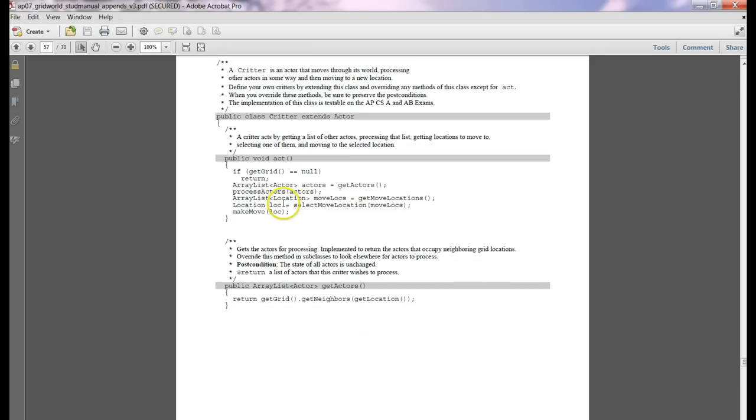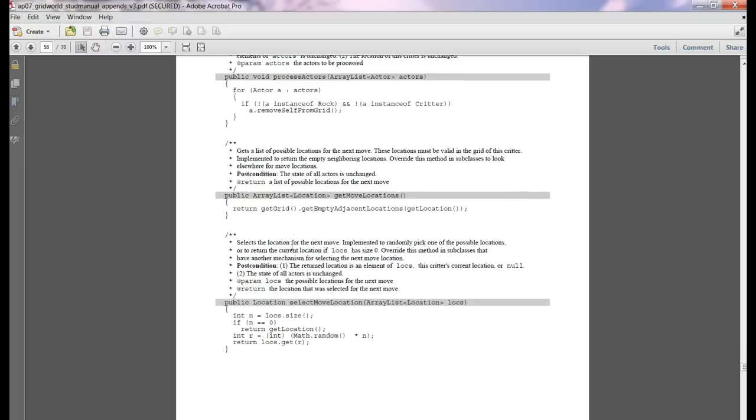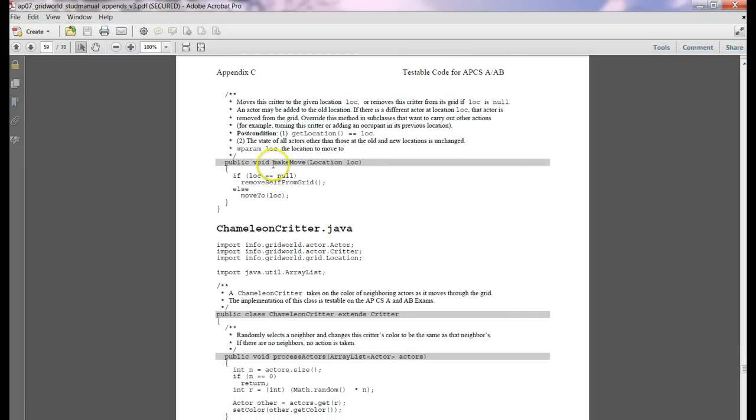Come back to where I was, I'll put it in location loc, and then I will call makeMove. MakeMove will take that location and perform the movement for me. And if we go through critter, I can see makeMove down here. It takes the location, so long as it's an actual location. Maybe it was null, maybe something happened, I broke my code somewhere. If it was null, I've messed up, and we've got to get this guy out of here because he is a mess, and he'll kill himself. Otherwise, he'll call moveTo. MoveTo is a method we inherited down from actor. MoveTo handles the movement for me in the grid. Very handy.